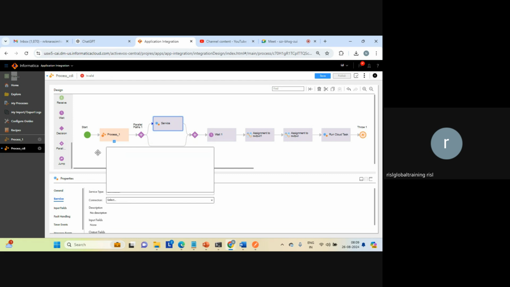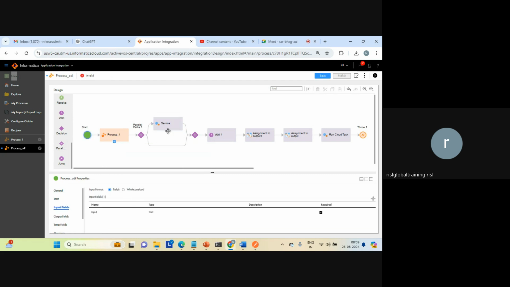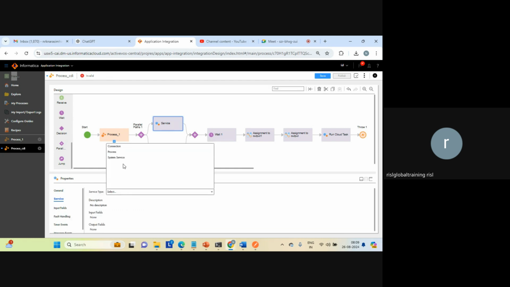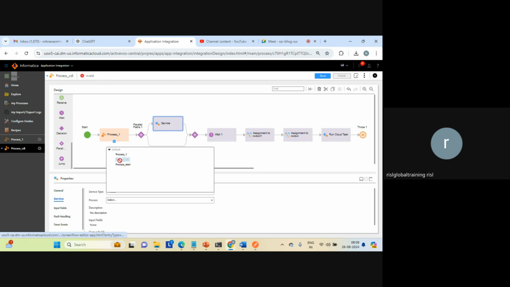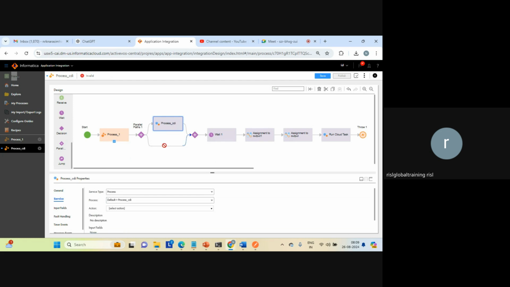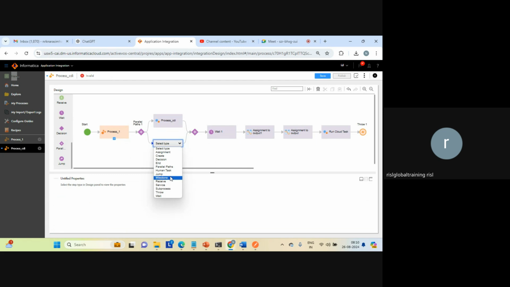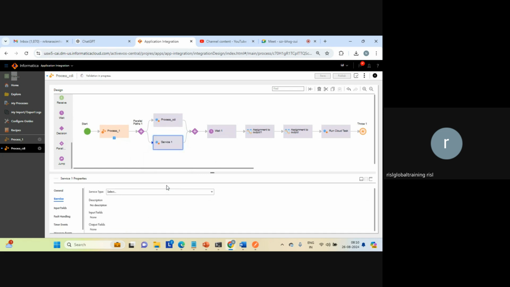We don't have any connections, so we can't use that. So let's use a process. If you have any process, we can select and start invoking it, process CDI. And in parallel to that, on the other side, we can also call any other process here.